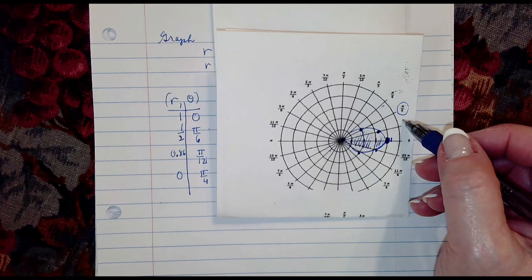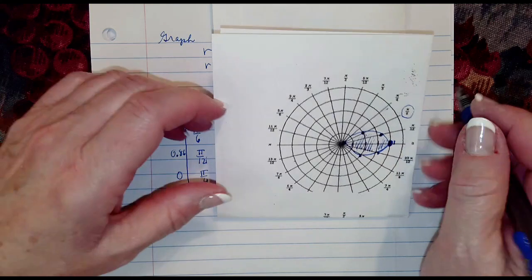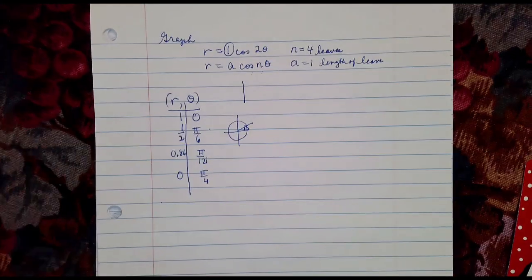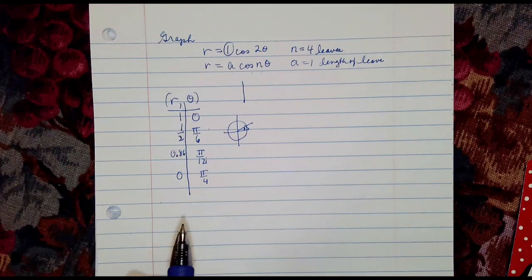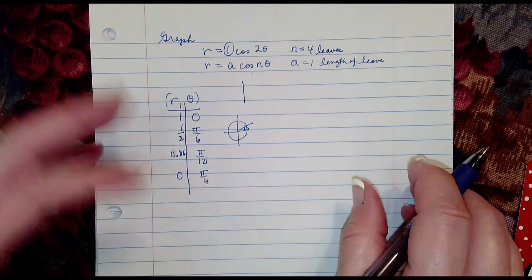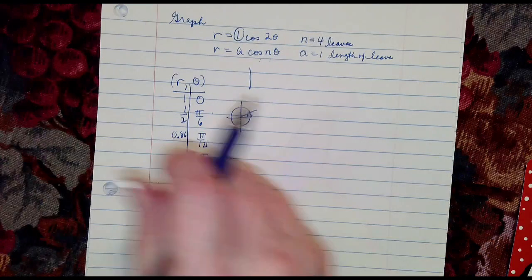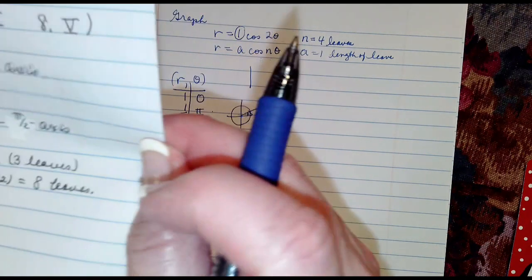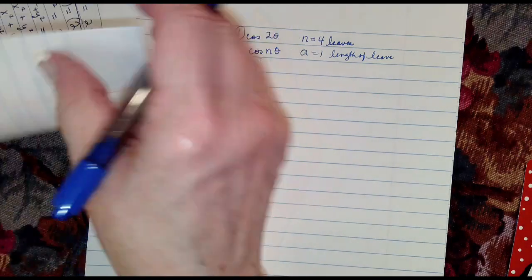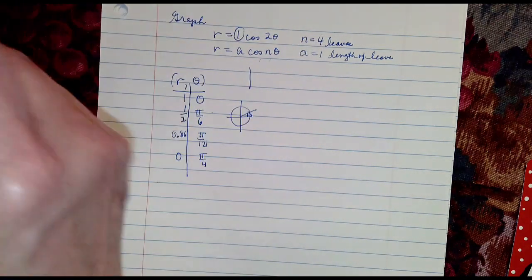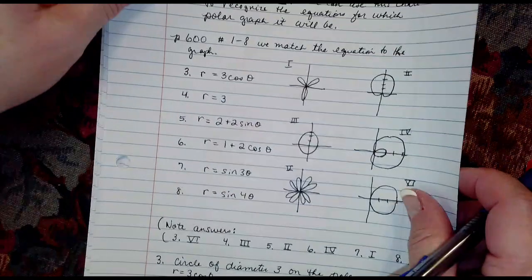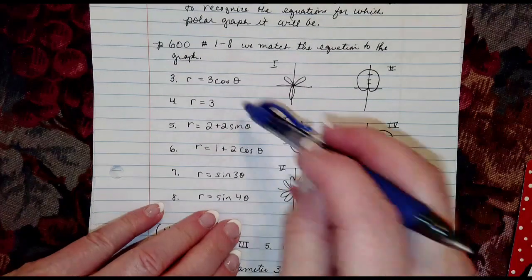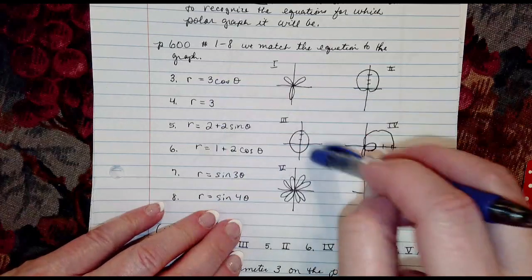The next thing I want you to do is look on page 600 in your book, if you can find page 600 in your book. And they give us some equations and they give us some pictures. So ours is going to look something like this. Now I included the answers so that you can see the answers too, but try to maybe cover up the answers until you've done them. So this is the way it looks. So you have to match these equations with these graphs, okay?